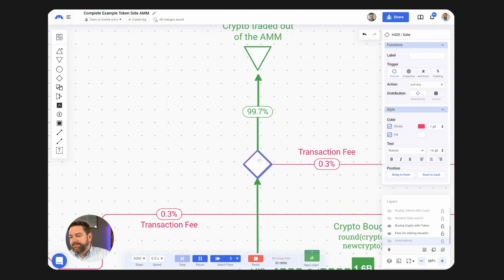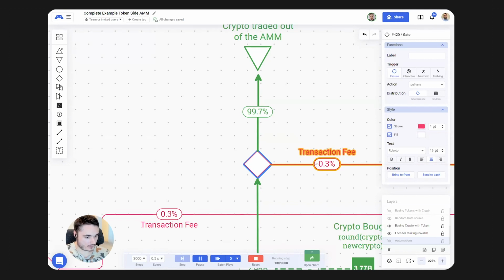Now, Cesar, you might want to just back me up on this as I try and explain how deterministic gates are working with these sorts of numbers and how it maintains that correct balance between those. Because obviously that's quite a small percentage, 0.3%, and it can mean that on individual transactions there'll be a rounding error in here, which causes a slight variation of how much is collected in transaction fees. Do you want to just explain how deterministic gates work and how it'll make sure that it maintains that balance?